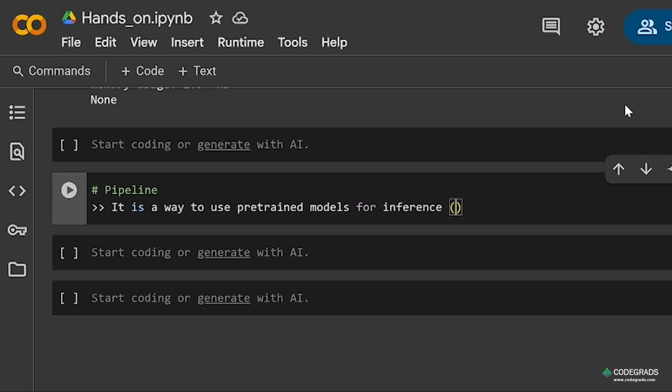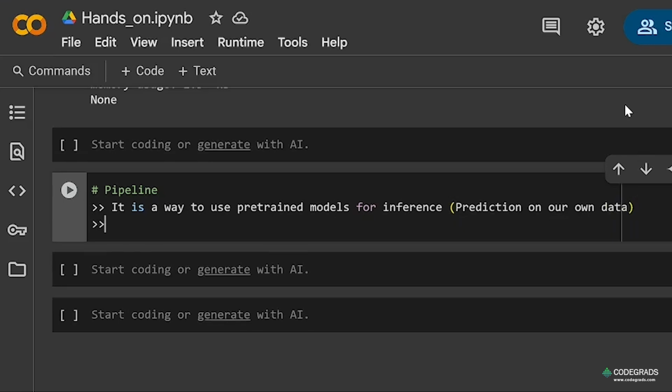Now inference is just prediction on our own data. And it generally abstracts most of the steps needed to make inference.